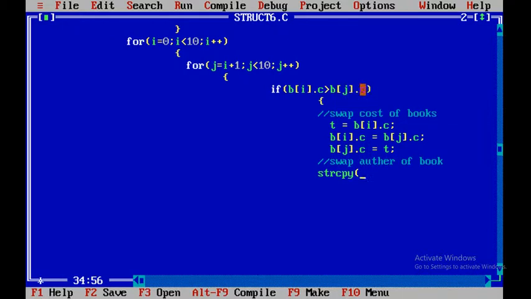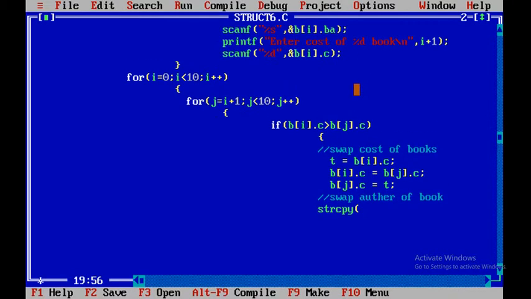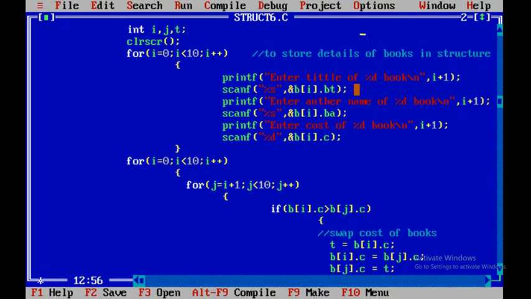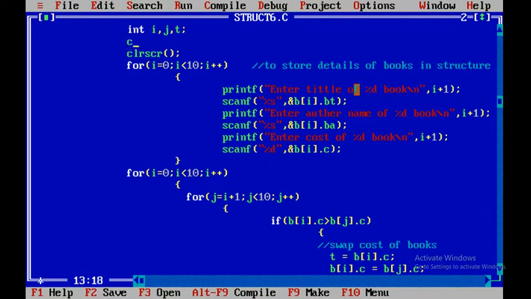Instead of swapping cost, now we have to swap author as well as title. Okay, so if we want to swap author and title, then here we have to define temporary arrays. Temporary book author, suppose size 100, and one more temporary array we have to define, that is temporary book title.